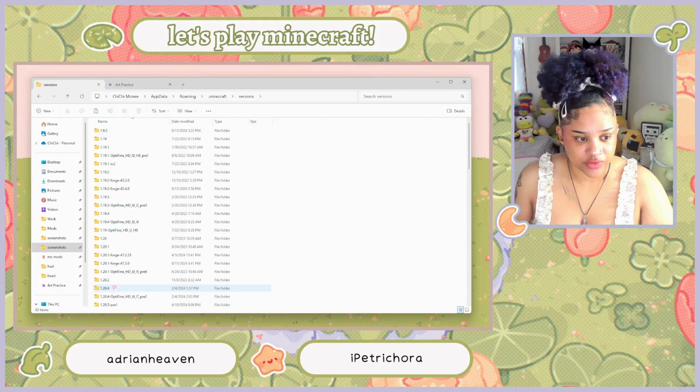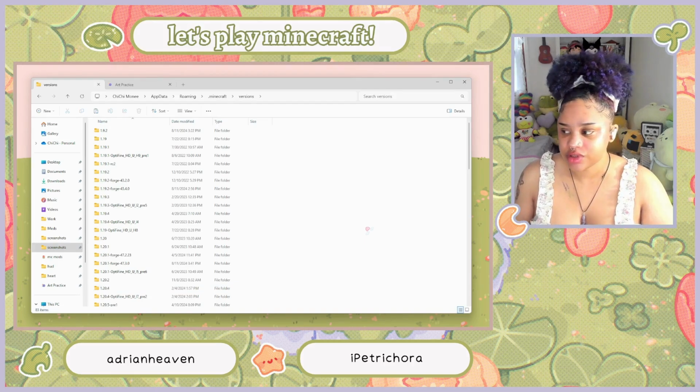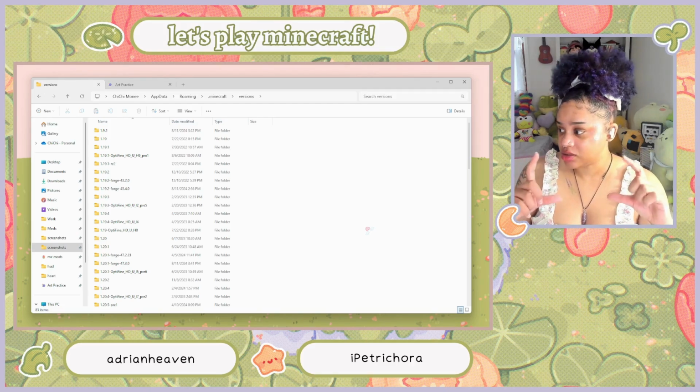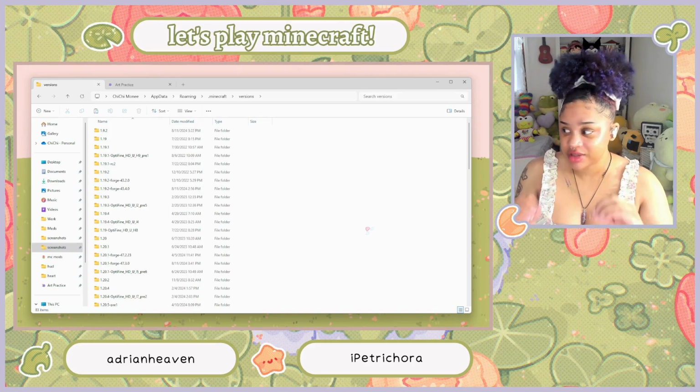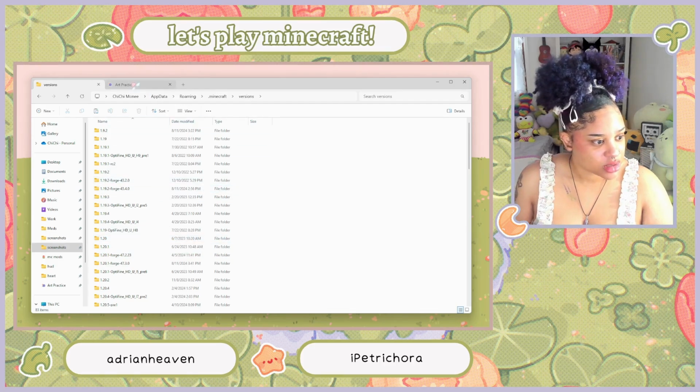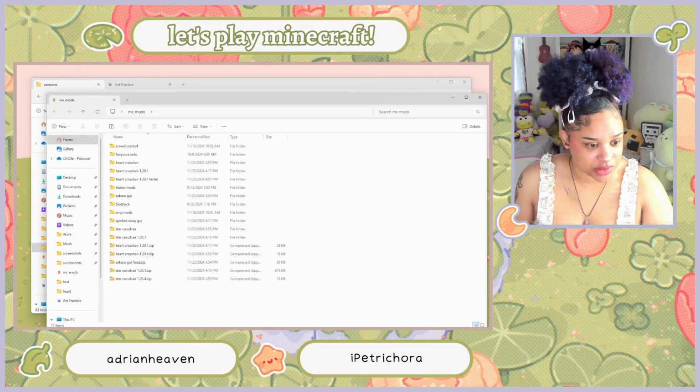So you're going to go into versions, and you're going to want to select the version that you want to build the hotbar for. So for anything basically before, I think 1.20.4, all of the hotbar is on one sheet, one sprite sheet, and I'll explain what I mean. So let me see if I can find something that will help to explain what I mean.